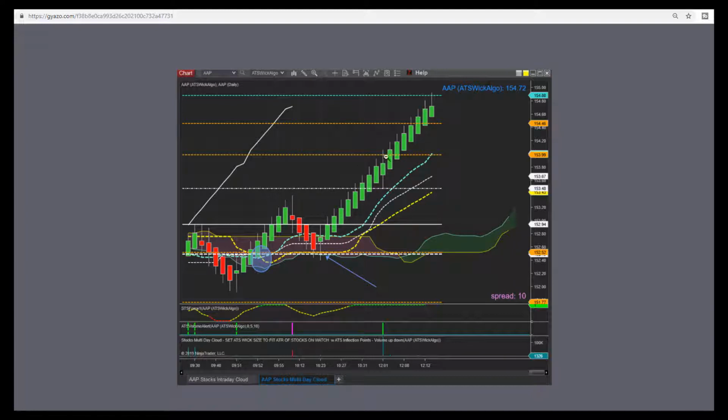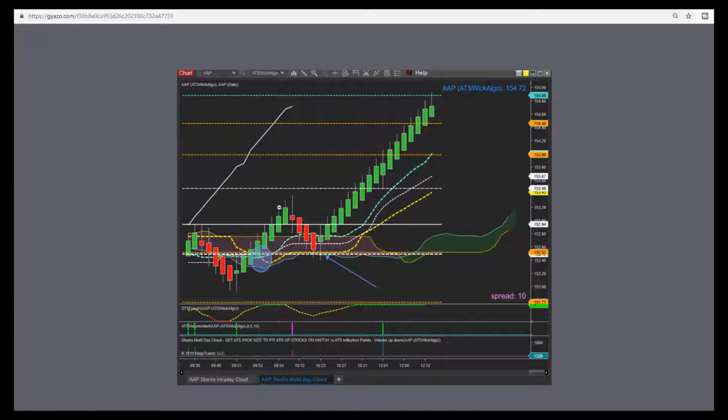When it got up here, it gave a little wick, and look where it held the inflection from 2 days prior as it pulled back right here and then continued to go on up. Remember, when you get this kind of candle on a 25 setting bar, you're talking about a 40 to 60 cent move here from the high down to here before it went back up, but it held our line, our inflection line. Great support right there.